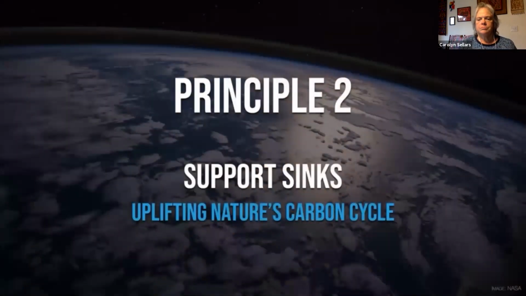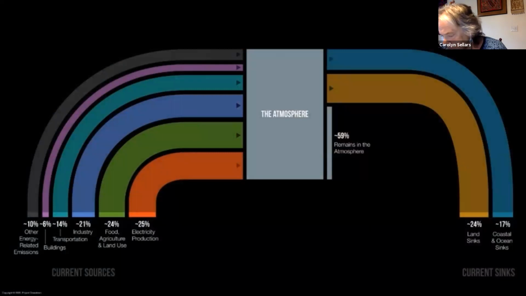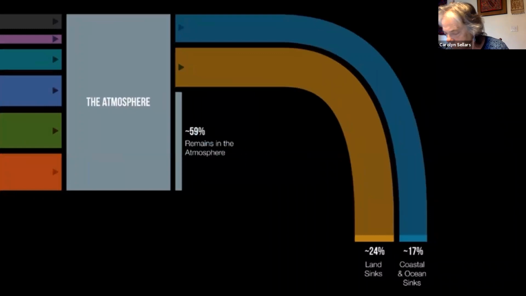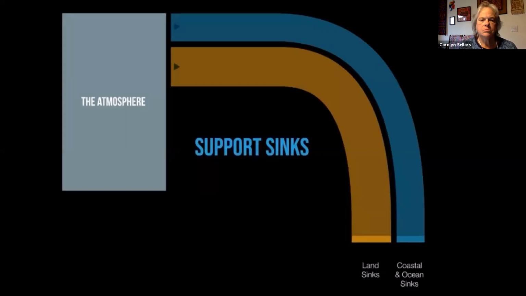Job number 2 will be working over in the nature space, basically supporting nature's carbon cycle and maybe even adding to it, in the form of sinks. That's the right-hand side of this diagram. We'll have to zoom in here and look on land and oceans about what controls their ability to take up carbon and how can we support that and maybe even augment it, making it stronger in the future.